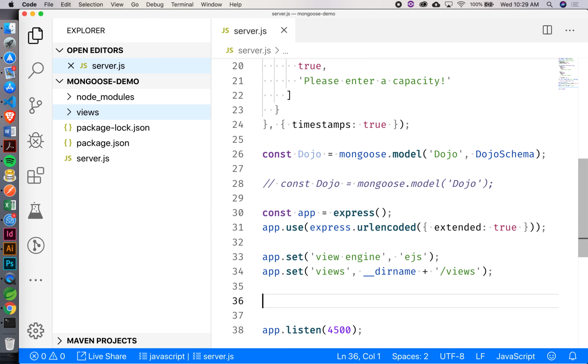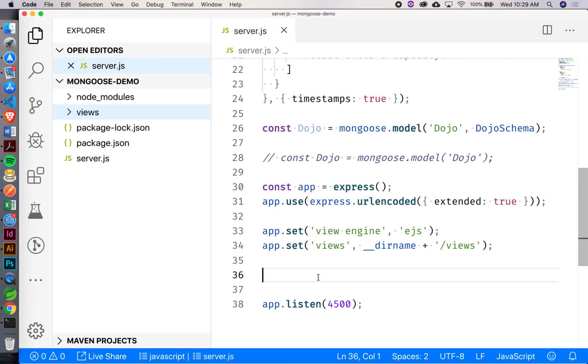For EJS, how come we don't have to use the require for that? Because we do require for the things we install. Right, so actually, the application is using it under the hood. We don't need to require it because when we register it with Express like that, Express knows where to find it. So we're telling it we're using EJS, so Express knows that it can look inside that directory for the code.